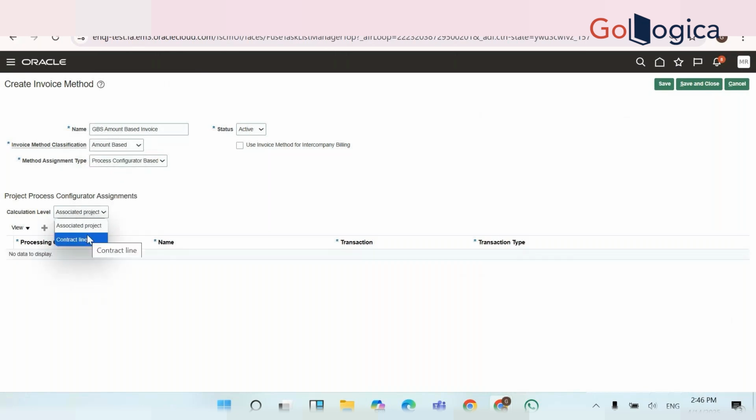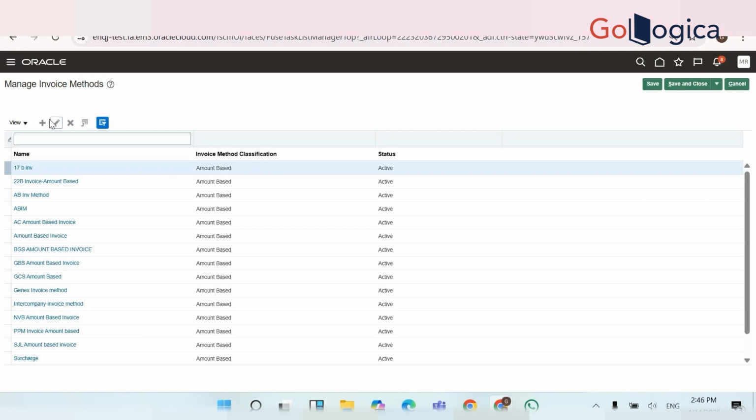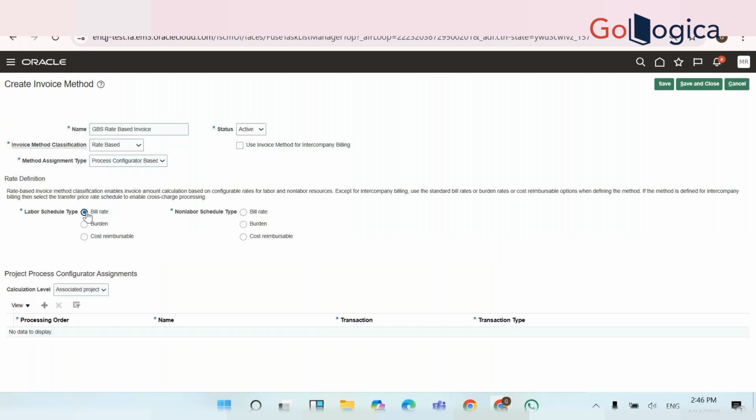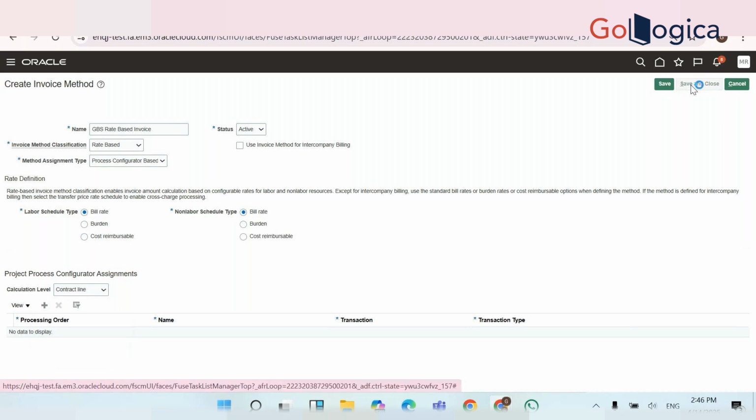How are you going to do it? At contract line level, I'm going to create it. Similarly, I'm going to create another method, GBS rate based. Then here bill rate and bill rate at contract line level. Save and save and close.